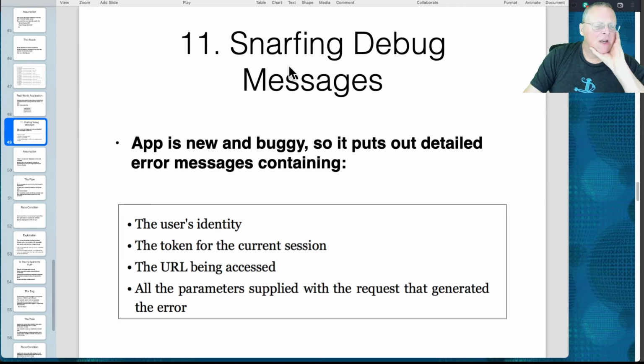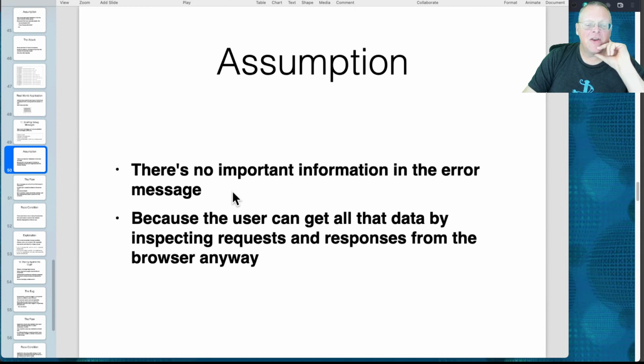All right. And so another thing you can do is go to debug messages. If you have an error with error messages, it'll tell you things like printing out the token and the URL being accessed. And the assumption is there's no important information in there because you can get this from your own browser anyway.